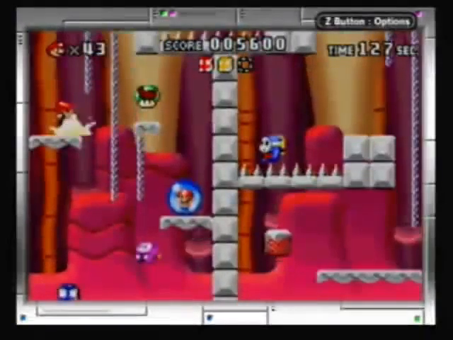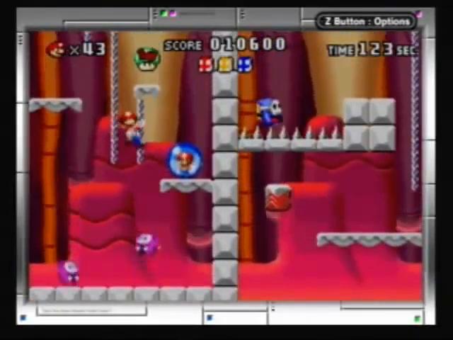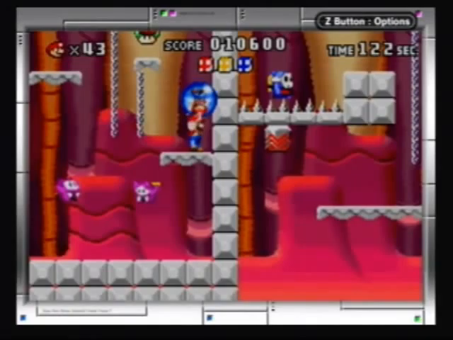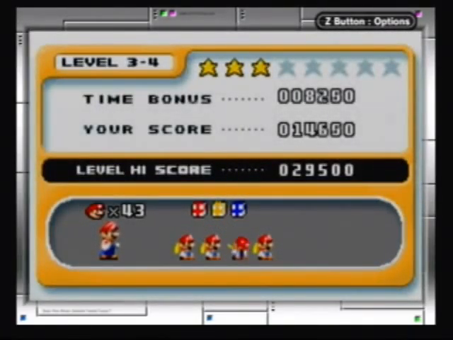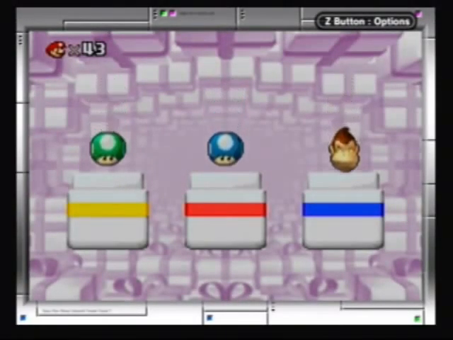There we go. And we're home free. I should've just did that. Okay, first mistake: getting burned. Second mistake: not killing that shy guy. It could have been a third mistake if I hit that ninja.